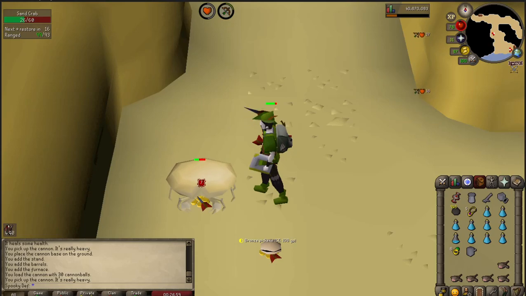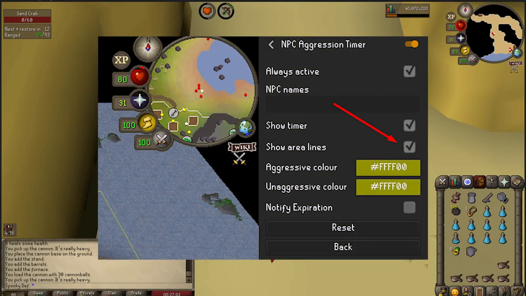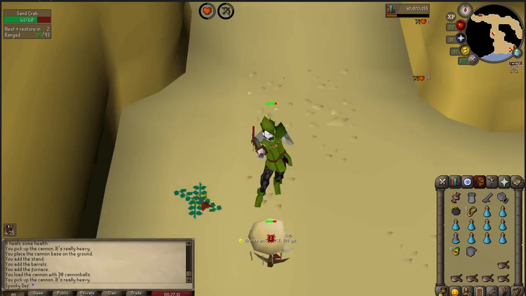The next tip is probably the most important one, which is that you should use the NPC aggression timer plugin if you're using RuneLite. The reason this is so helpful is because you won't have to run around aimlessly trying to figure out whether or not you are resetting your aggression. I think we all know the pain of that.